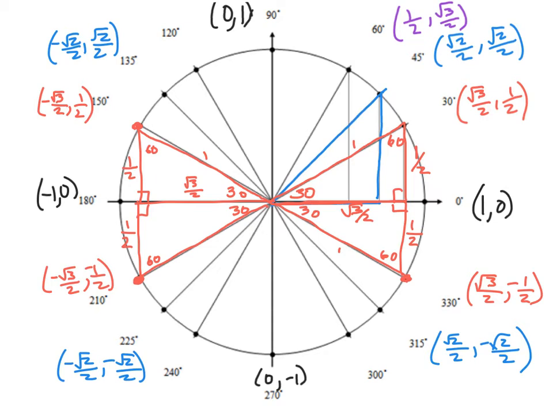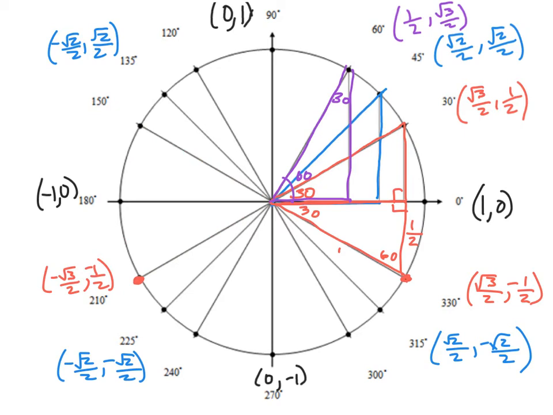So you can see it kind of forms a bow tie when I make these triangles in each quadrant. So all of the red triangles are the ones that are the 30, 60, 90, where 30 is the reference angle and 30 is the angle that's touching the origin. Lastly, I'm going to go ahead and make the purple triangles. I'm going to see if I can erase the red ones in between here, so the purple ones are easier to see.